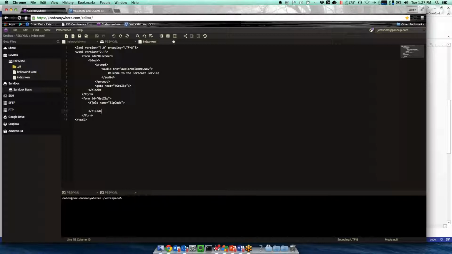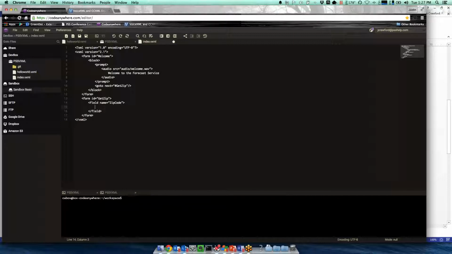So that pound get zip code when we did the go-to is referencing the ID of that field so we can jump to it. So it's like a global versus local? It's not really so much that. This ID isn't a variable. I can't store anything in get zip. This just identifies this form and makes this form different from this form. It's location. Oh, okay, sure. You could loosely apply it to subroutines. Yep, sort of, yeah.